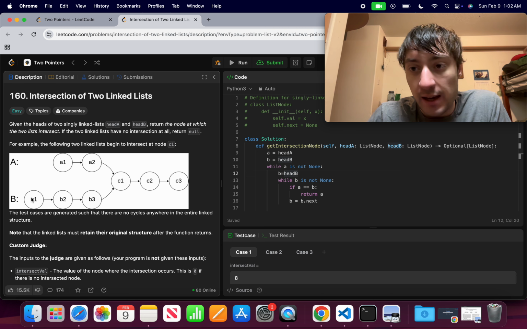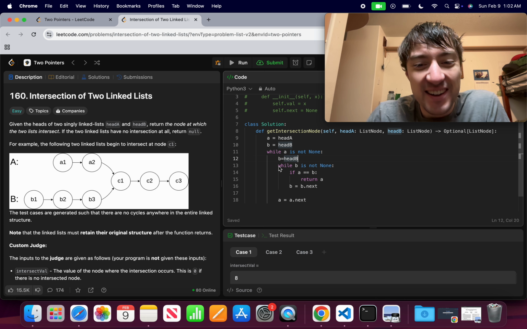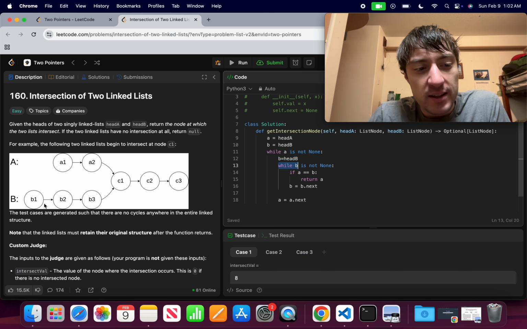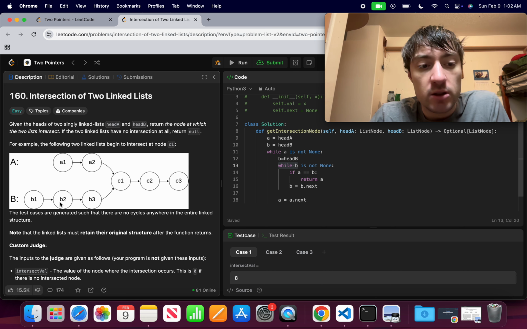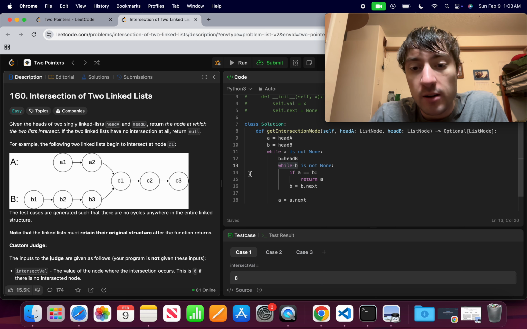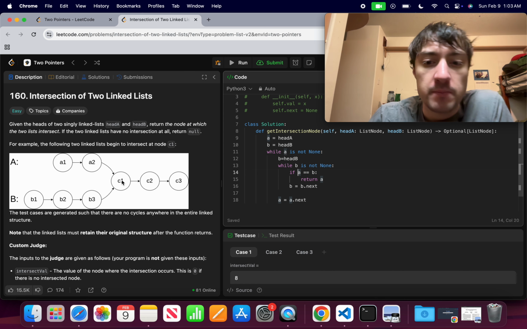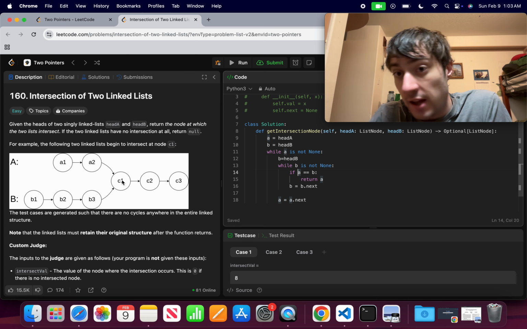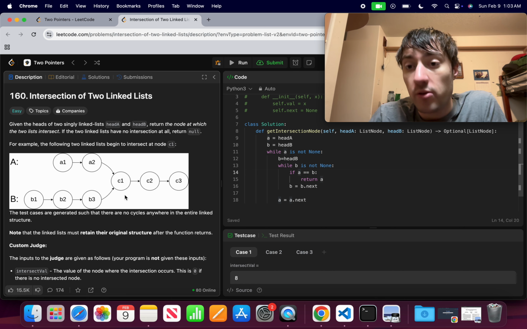I am going to start at the very beginning at the B. So B dot head or B head. So then I'm going to continue. I'm going to start here at the beginning at B1 and I'm going to keep going until I reach the end of the linked list. And each time I go here, I am going to check if my current A is equal to my current B. Okay? And if so, I just return that value. So we're going to come here, come here, come here, right? And then just return this.